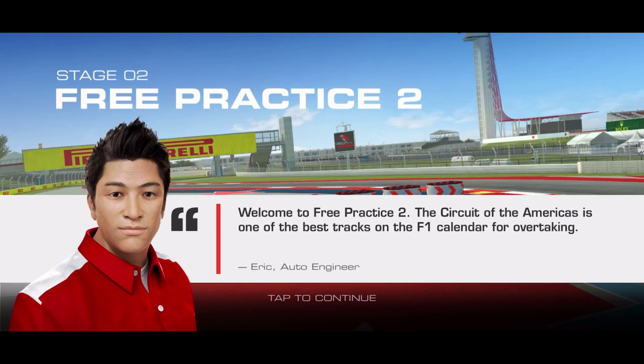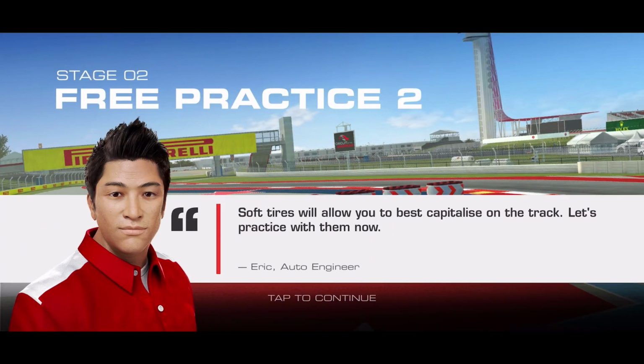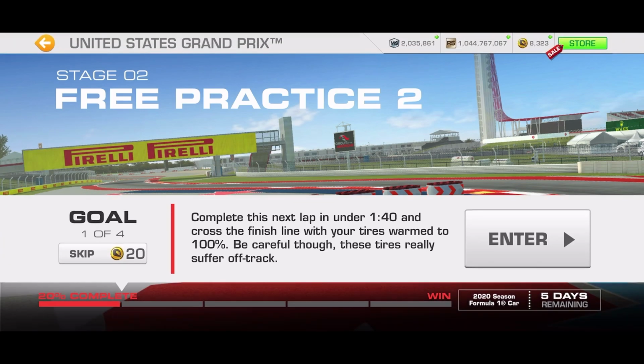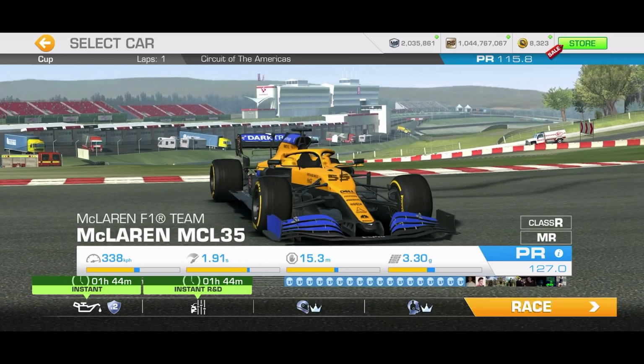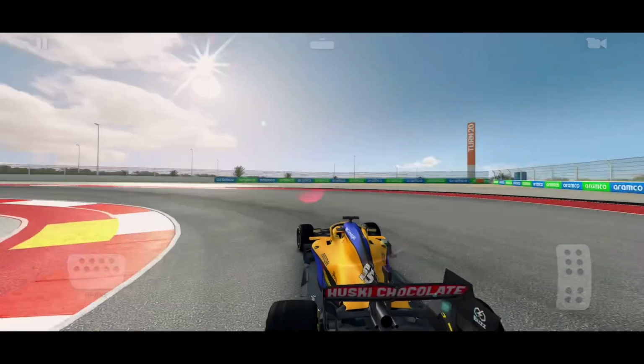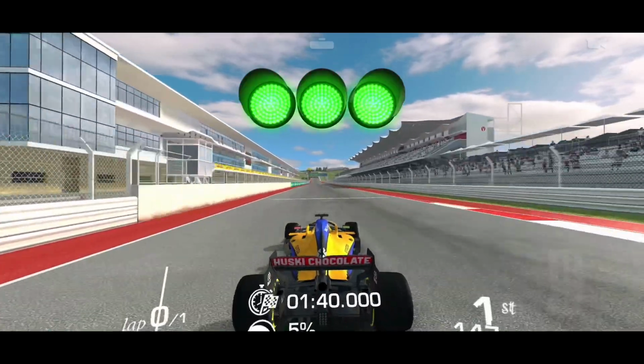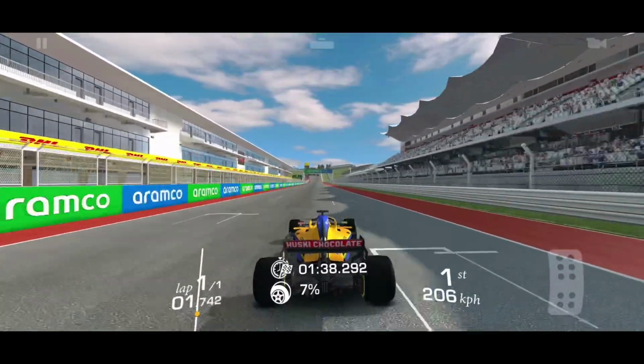Hello and welcome to Stage 2 of the Formula One United States Grand Prix for Real Racing 3. I'm driving my McLaren. It's got a maximized driver, a maximized principal, and I've already bought all the tuning I will need. To learn more about that, go to the beginning of the Stage 1 video.